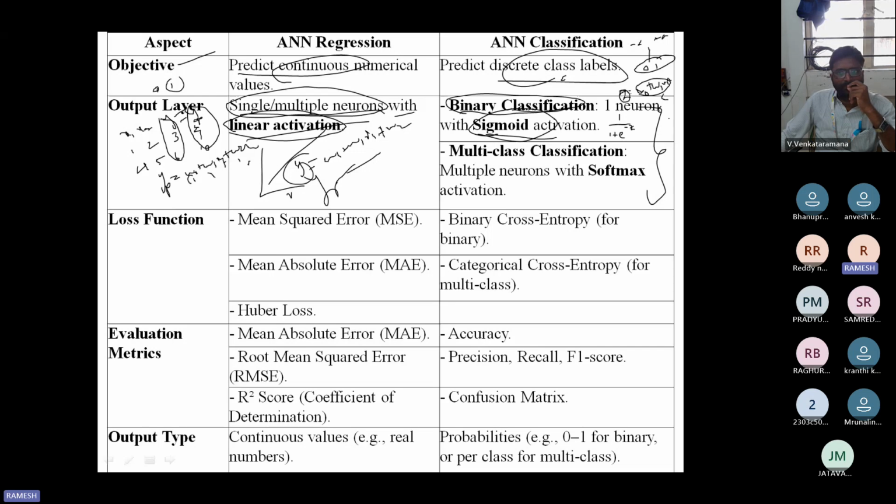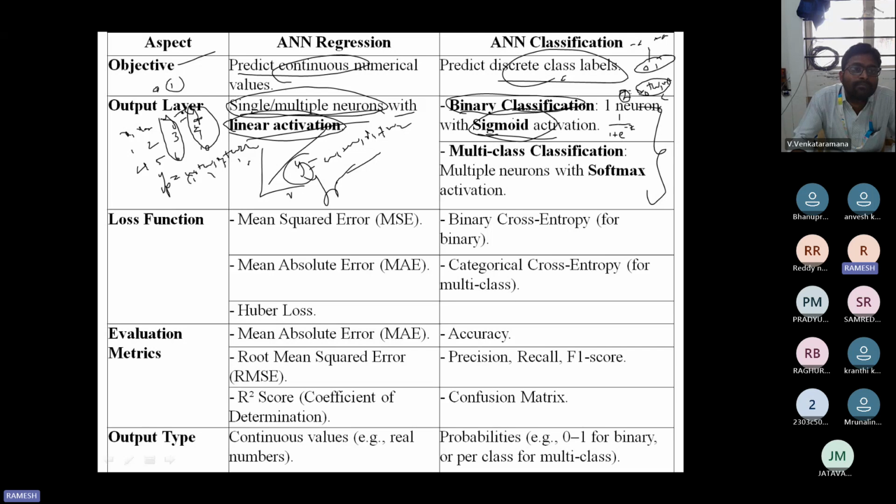But when we come to multiple class classification, we need to change the activation function, because the sigmoid function, as we know, can only give values 0 to 1. That will not be useful for multiple class classification. Like if you have a problem on digit recognition, where we recognize a handwritten digit, either 0, 1, 2, 3, 4, 5, 6, 7, 8, 9, for that a single neuron is not at all useful.